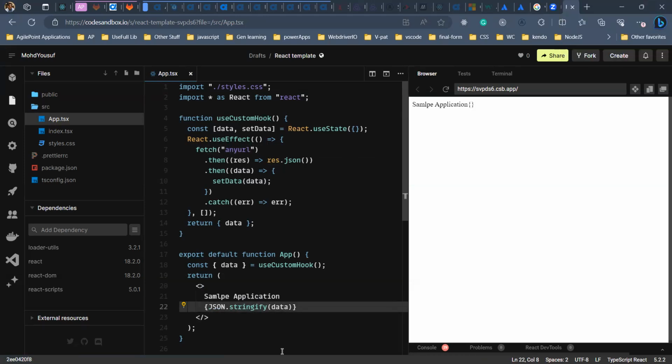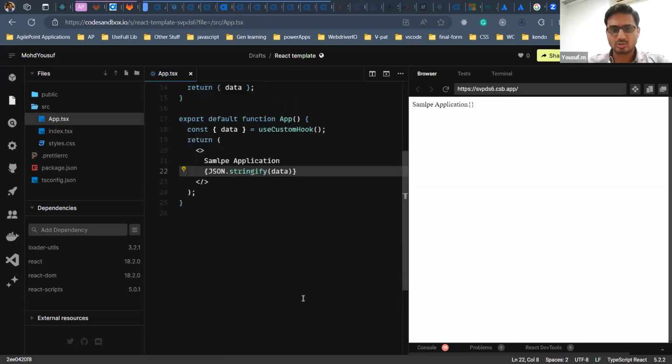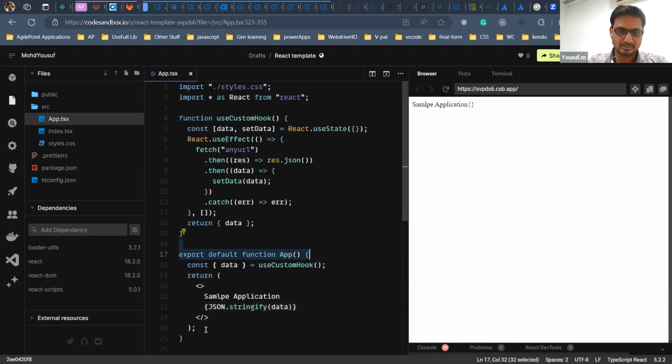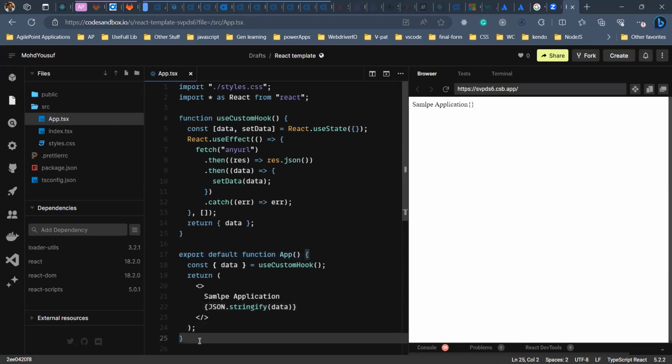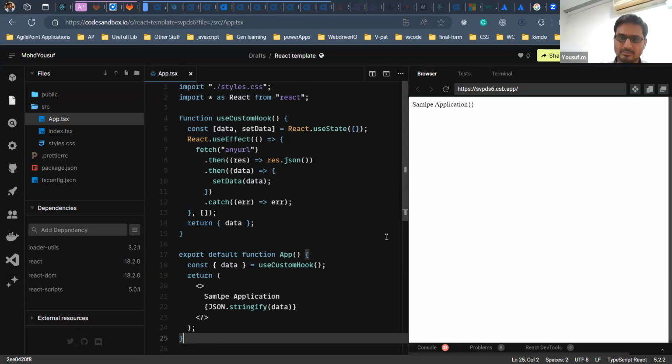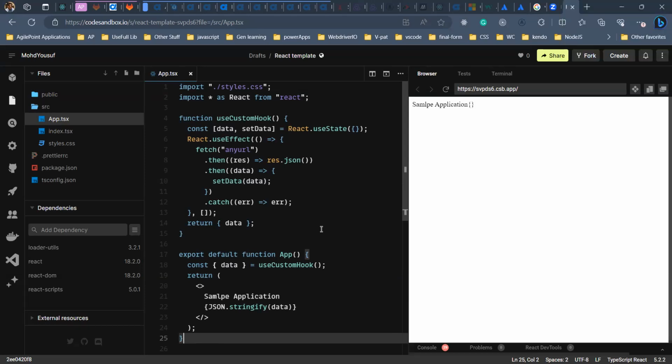Okay, Yusuf, can you write a task program of the to-do list? In the to-do list, you have the option to add items from the input box. Then display the listing. In the listing, you have the delete action. When you click on the delete button, that particular listing is deleted from your list data.